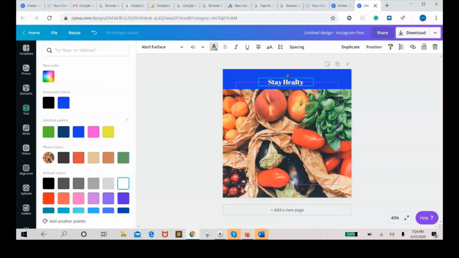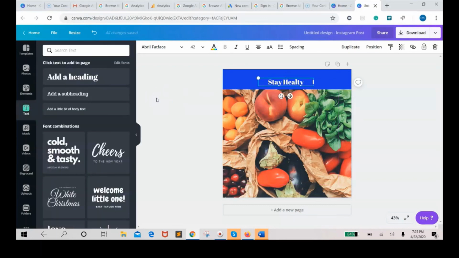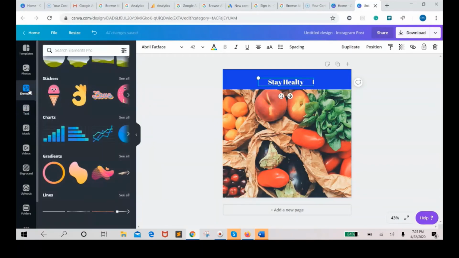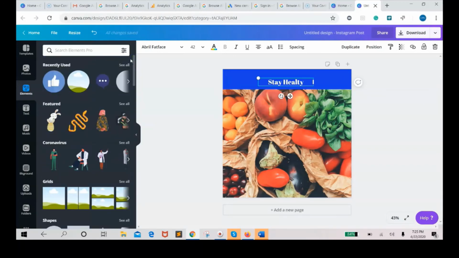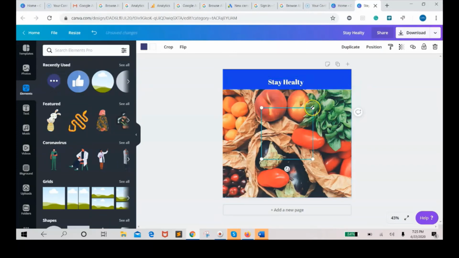There's a margin popping up because it is showing exactly where I have aligned it. So this is a very good feature in Canva. I can also design or put elements here. Like this one. I just drag it and resize it.